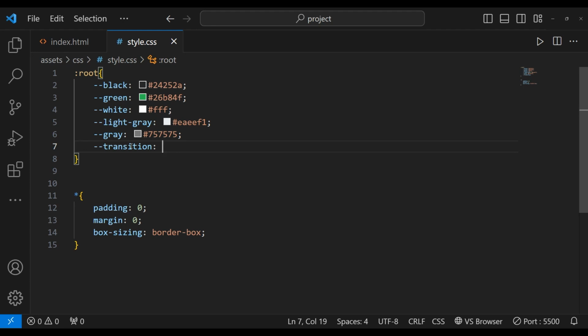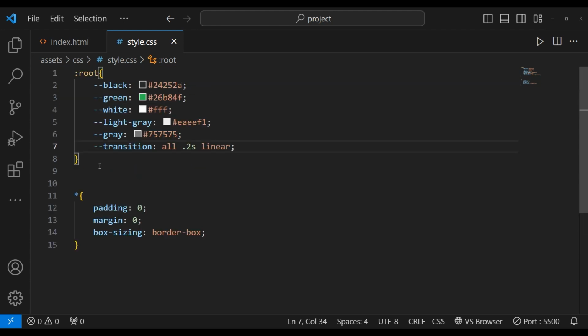And then what do I want the transition to be? So 0.3 seconds is okay. This is how it goes. Wherever you use the transition variable, the transition specified will be applied. But of course, this is the one that we will use. Okay, I have already covered transition, so I don't need to explain it again. You can go back to the lectures, check the playlist, everything is there.